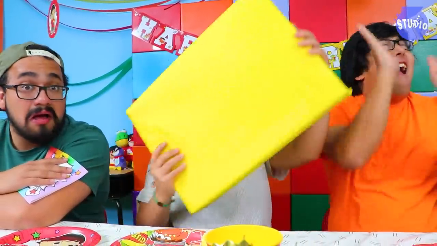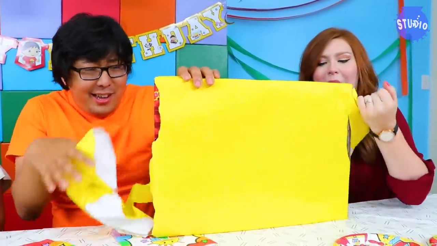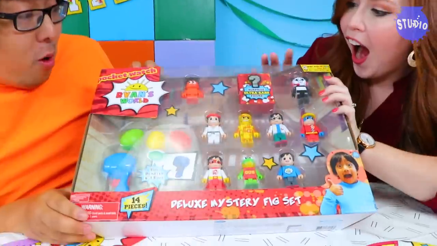Sean, you still have donut pieces all over your mouth. Oh, excuse me. All clean. Okay, guys. Since you guys won the challenge, here's your birthday present. Yay! All right. Okay, Kara. Let's open it. What's inside? Ooh, what'd you get? What is this? Big. Oh. Whoa! Never seen this before!